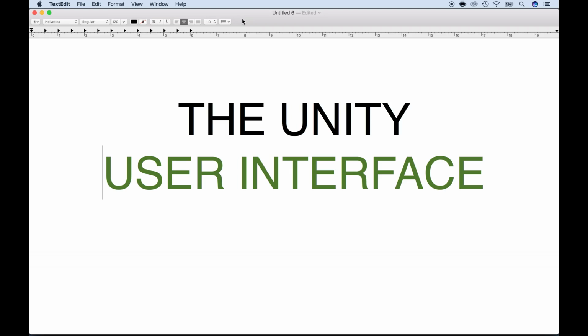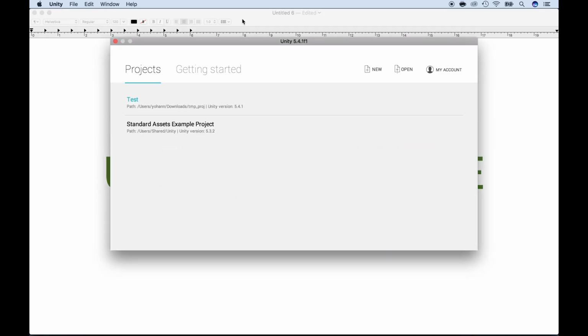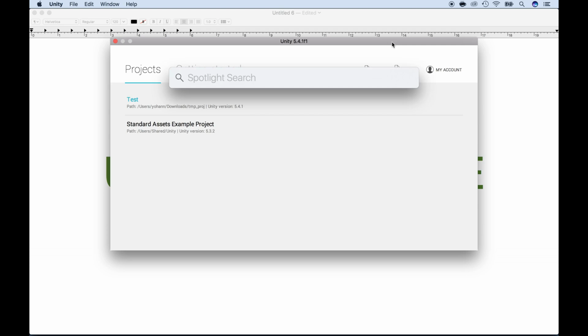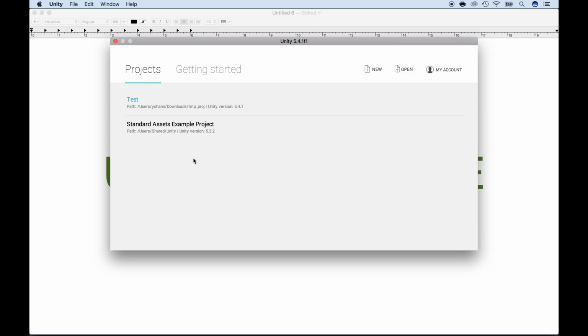In this lecture, we're going to get familiar with the Unity user interface. But before getting there, make sure you start Unity by going to your program files on Windows and opening Unity, or on Mac in the top right corner you can search or go to your applications and locate Unity. Now this is the basic screen you all should have. If you don't, that is not a problem.